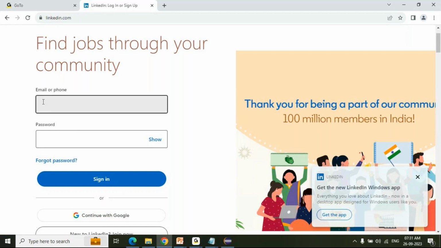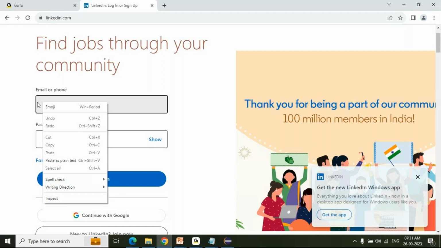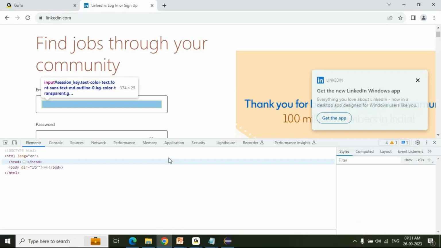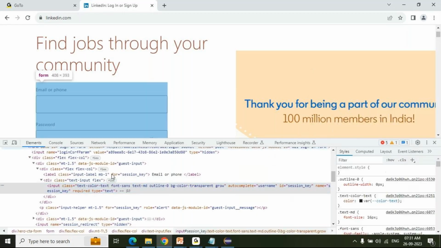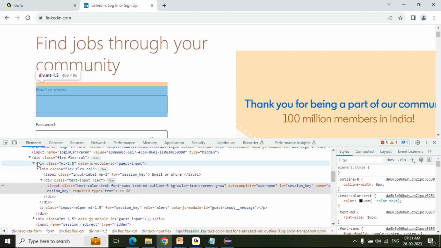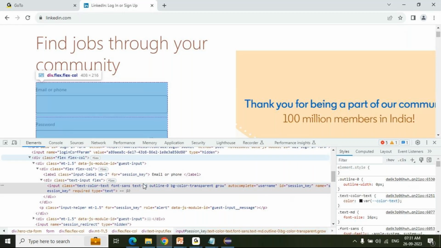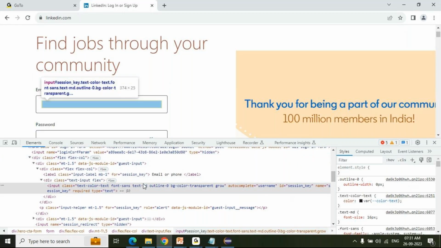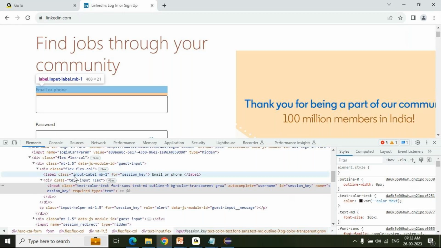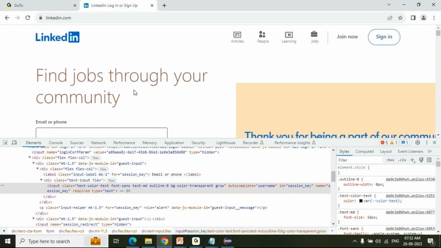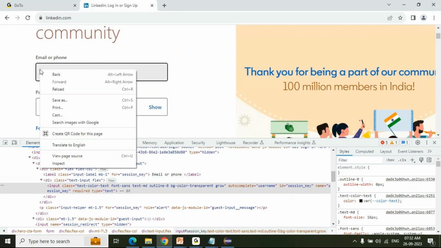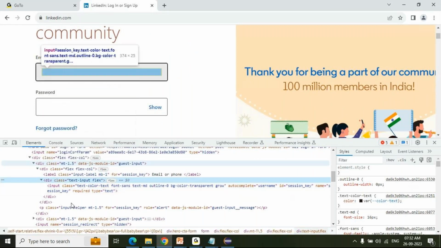Suppose I right click this particular text box and inspect. When I inspect this, I will see the HTML code of this particular page. We also simply call it the DOM structure, that is nothing but Document Object Model. It will give the entire HTML structure of this page. Then when I inspect this element, that particular element will be highlighted.